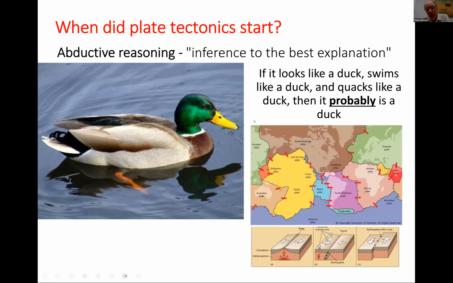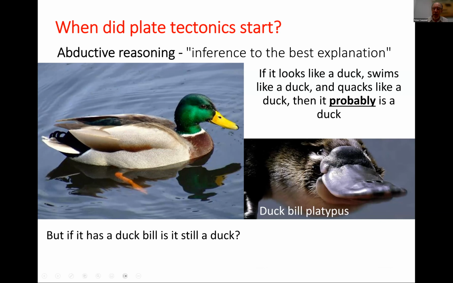And that's what we really apply in terms of plate tectonics on the present day, but extrapolating it back through time. In other words, on the present day, we have rigid plates, we have focus zones of deformation, whether they be extensional or compressional, and they're marked by earthquakes. So they're the kind of characteristics: looks like a duck, we have rigid plates; swims like a duck, we have extensional and compressional boundaries; quacks like a duck, we have earthquake focal mechanisms that help us locate these plate boundaries. As we go backwards in time, of course, the record isn't quite so complete.